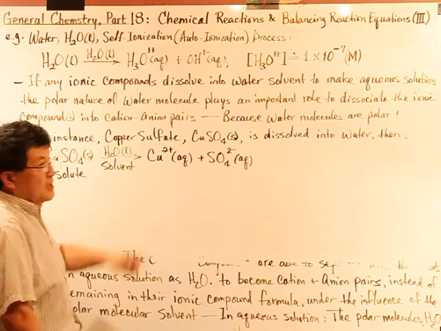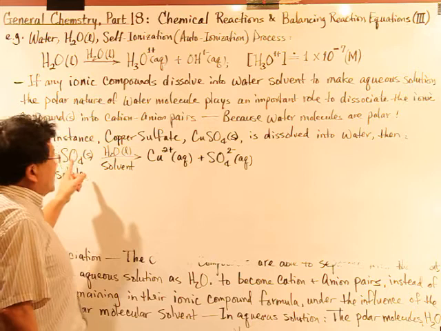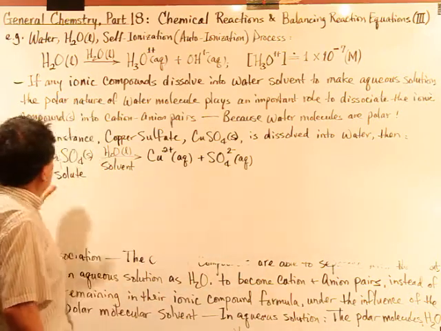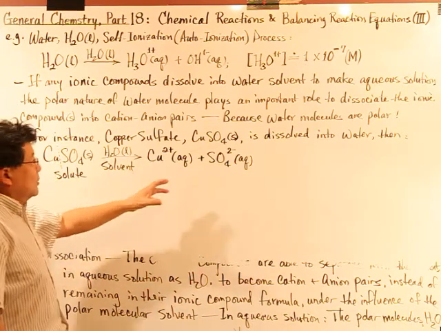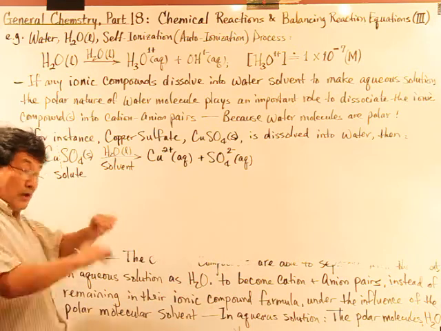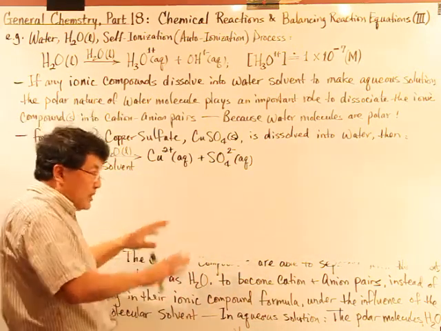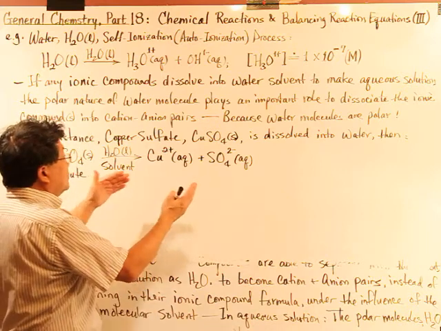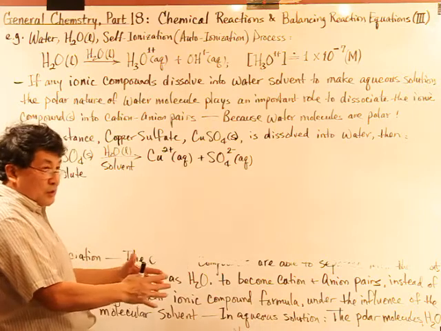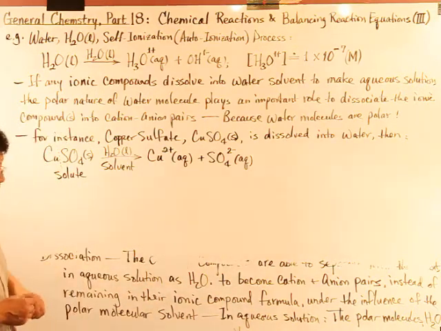If you break the bond between the cation and the sulfate anion, it's more stable in the solution than as a solid. It absorbs energy to break the bond, but then becomes cation and anion, which will be more stable in the solution. But if you want to combine them back, it will release the energy you used to break the bond, to make them a solid back into the crystalline structure.